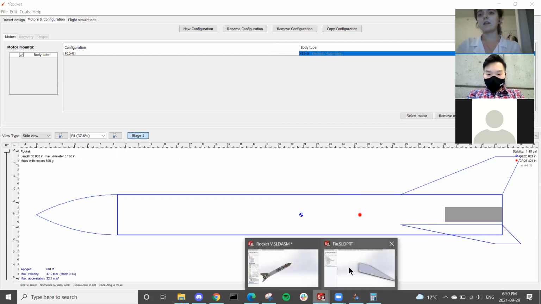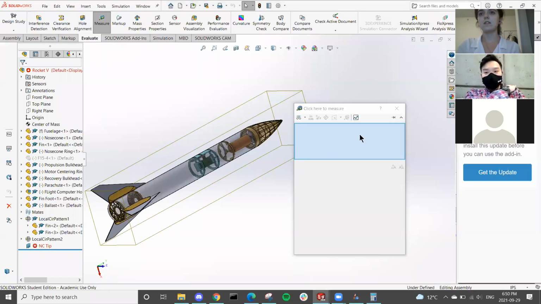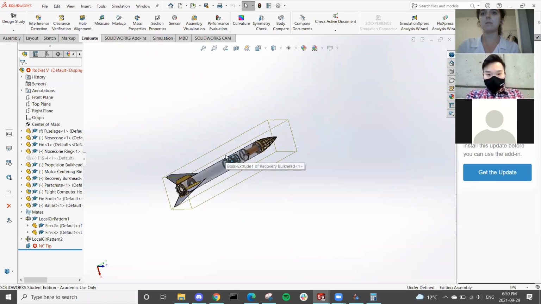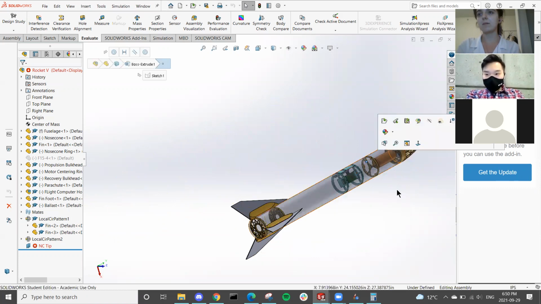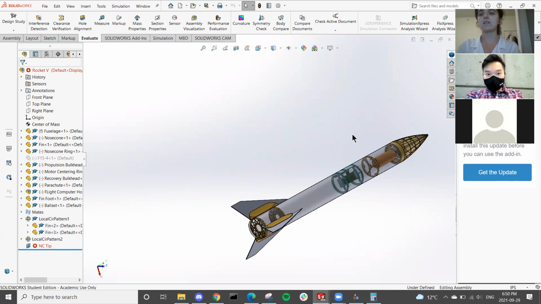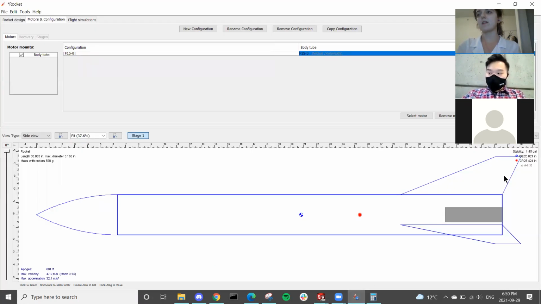In this case, something we might do is add mass. So we might put some mass here on the recovery bulkhead. I don't want to go through all that because it's a little tedious, but basically if your rocket's really unstable, you have to do some math to figure out how much mass you need to get your CG to where you want it. Basically, you have your CG and solve for mass, rather than usually calculating CG. But 1.45 is definitely enough for a model rocket.